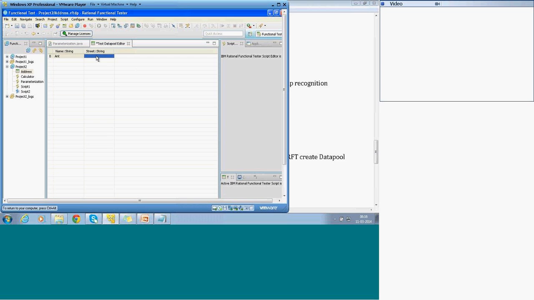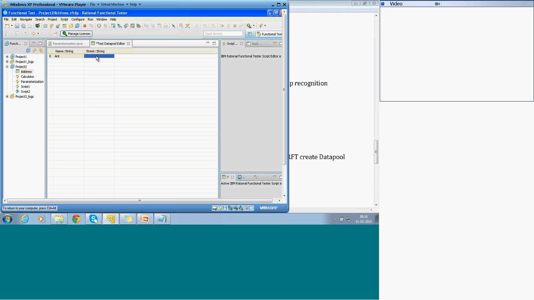Now it is ready. Now how do I parameterize? It is very simple. We created it. We have mapped it to the script level. Now I need to come to the candidate level. This name, the data that I pass to the name, is over here. So this data I would like to parameterize. So _1 is the data. I want to pass it from my data pool candidate, parameterization candidate.